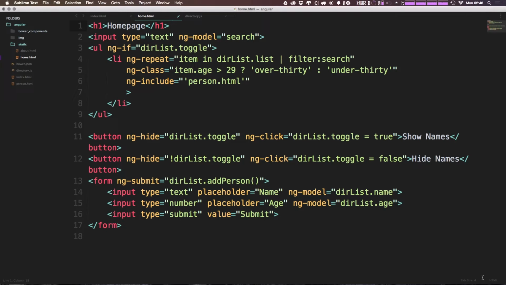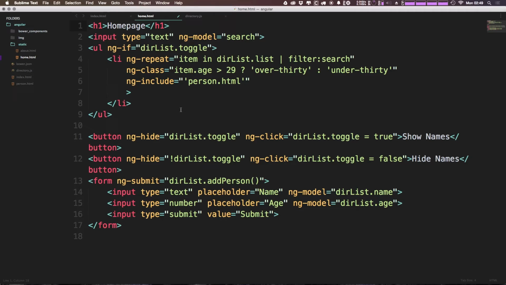Essentially, a directive allows you to create your own HTML element, and you can use that element to attach functionality and all sorts of cool stuff, or you can just create a directive that is on an attribute itself instead of being its own element. And the same thing is when you use ng-repeat, it's essentially telling Angular to do something.